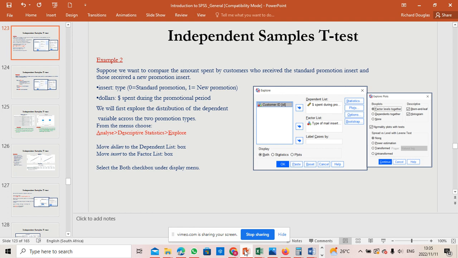To explain this further, let me throw more light on what the data set entails.